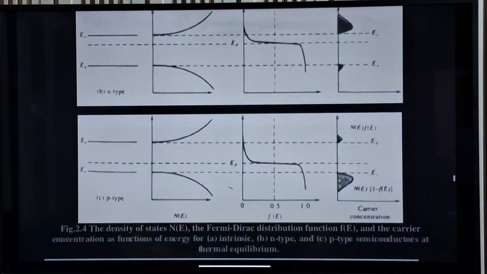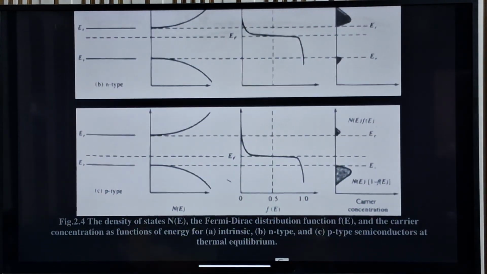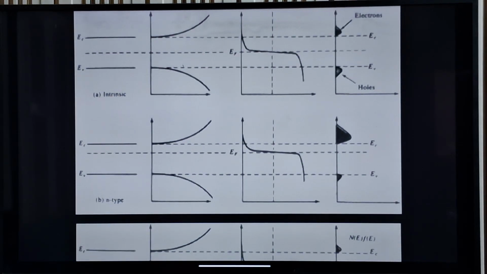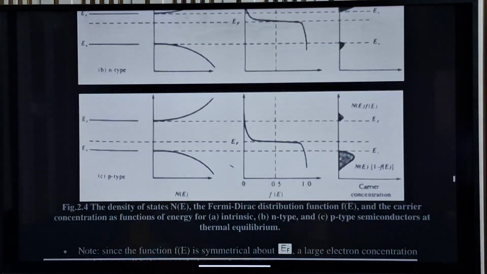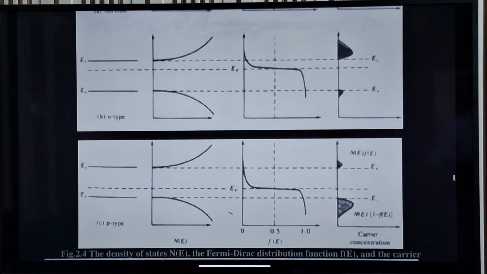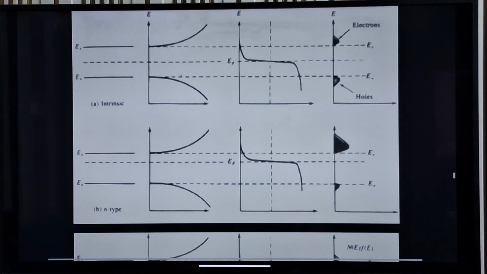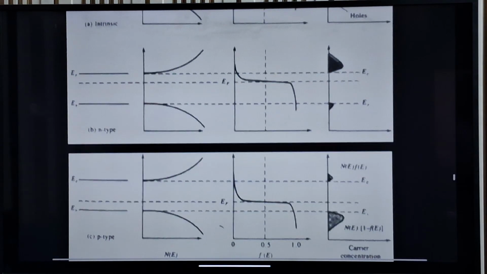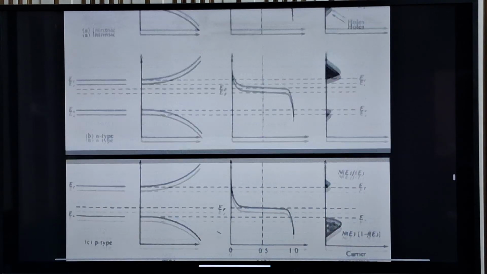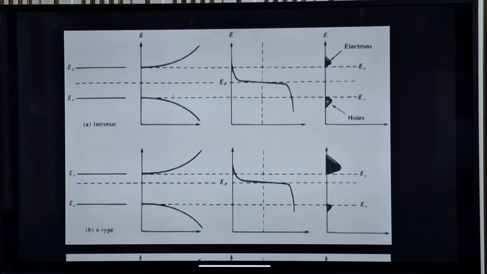Now we come to the Fe, or the Fermi-Dirac distribution, and I have already shown you the graph of Fermi-Dirac. Now this is not at 0 Kelvin, which we can already understand since it is not a rectangular curve. But let's see what is happening. Once again, if you see the Fermi curve, it is the same for all the three except that it is shifted. So for the p-type semiconductor, it is closer to the valence band. For the n-type semiconductor, it is closer to the conduction band. And for intrinsic semiconductor, it is in the middle.